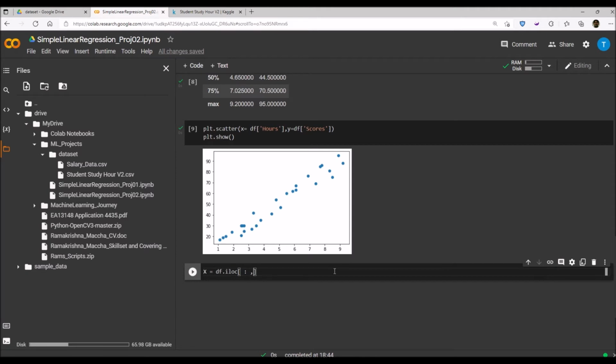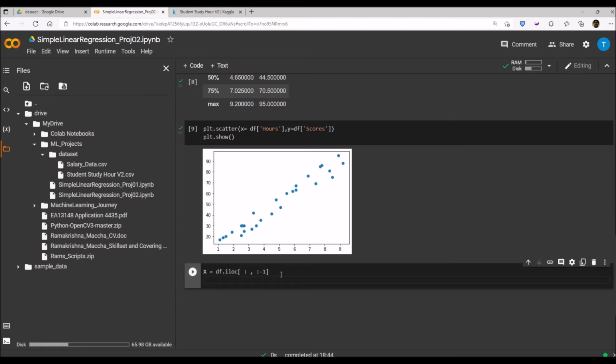The first is for all the rows, meaning from start to end I want everything, and then I'll put colon -1, which means leave the last column. Generally the independent variable we'll be using in a matrix format. That's the reason we are using it like this.